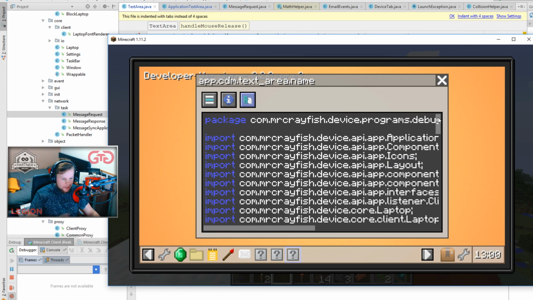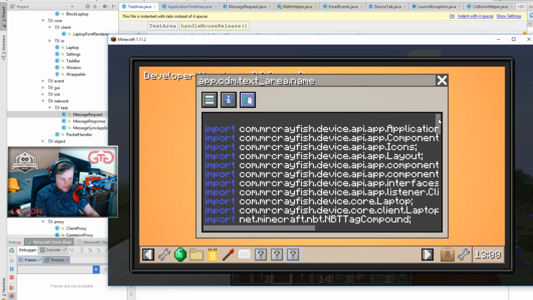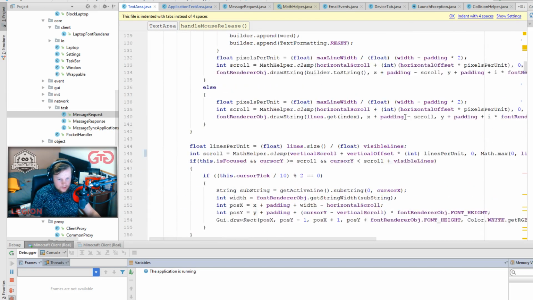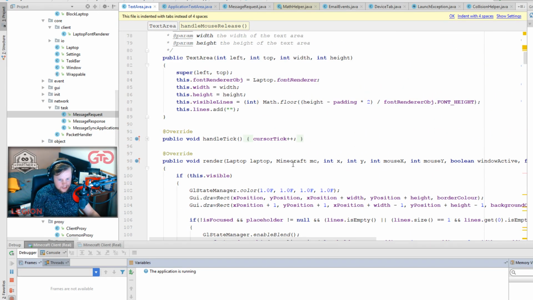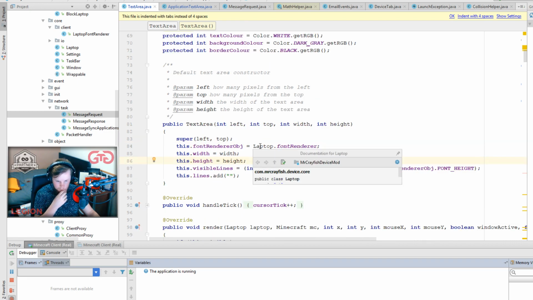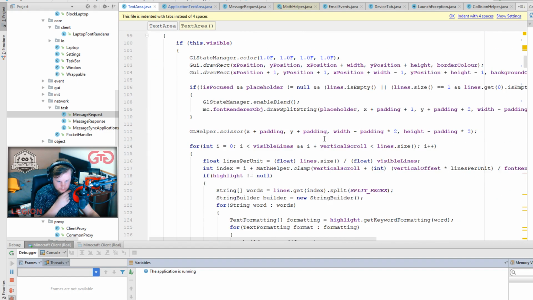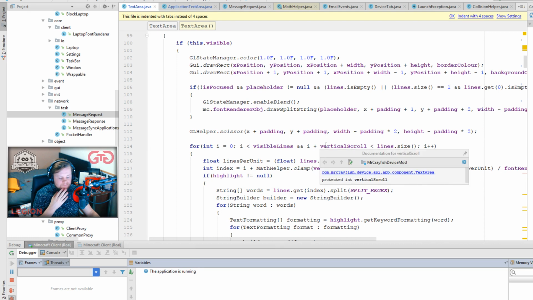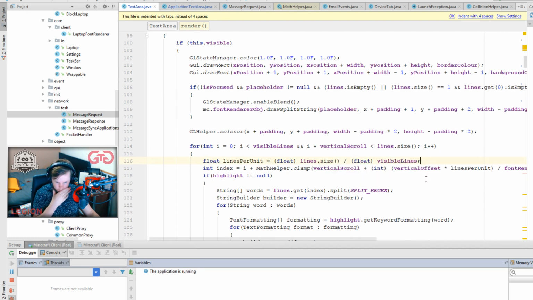I'm just seeing how many lines. How many lines is this? I think this might be wrong. Lines per unit.